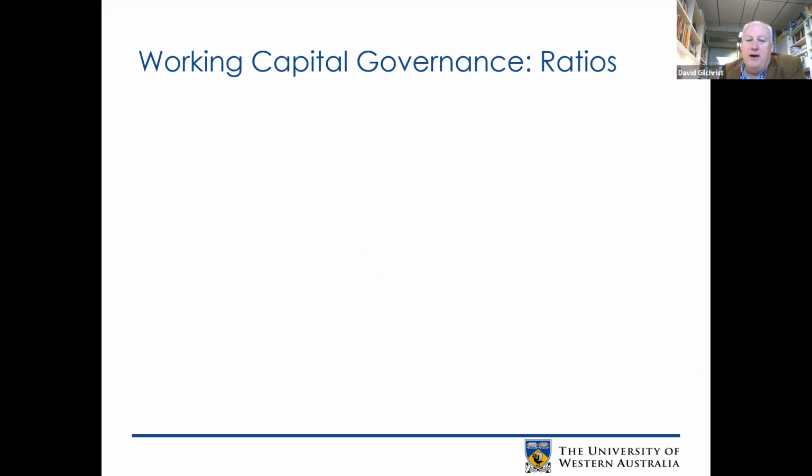So how do we actually govern working capital? Well, there's a number of ways to do that. And in the last seminar, we talked about ratios and how important those were to those charged with governance, and also executives and others, to understand the financial performance of an organisation. And those ratios relate to the balance sheet as well, to the P&L and to other financial reports.